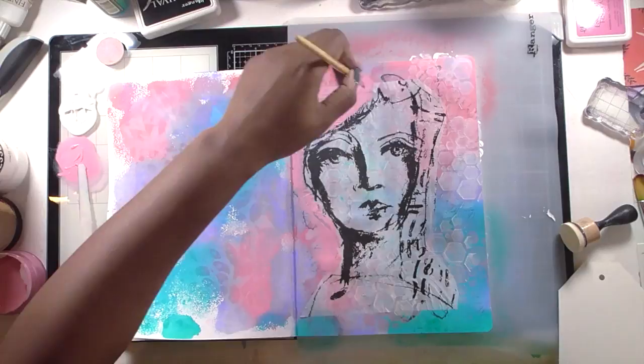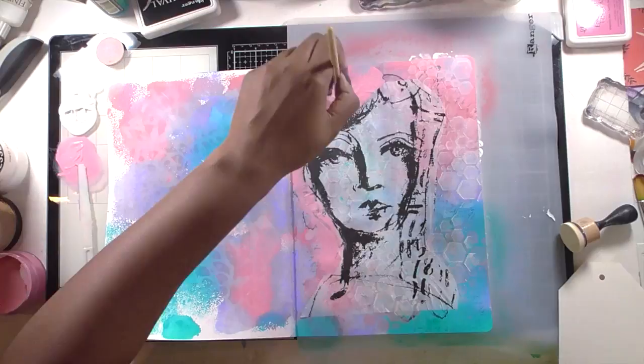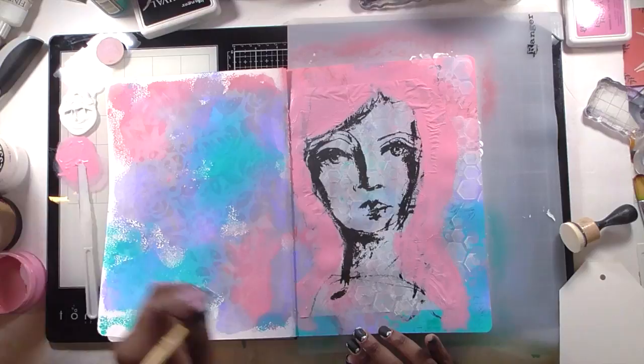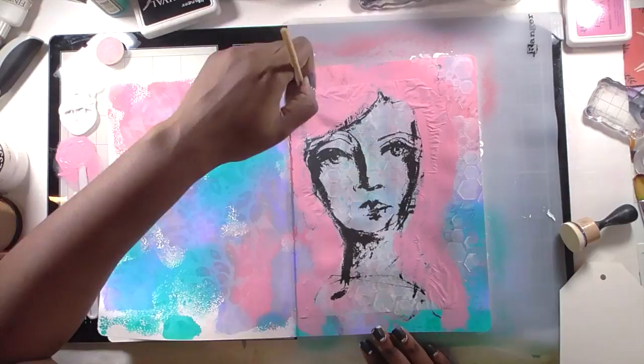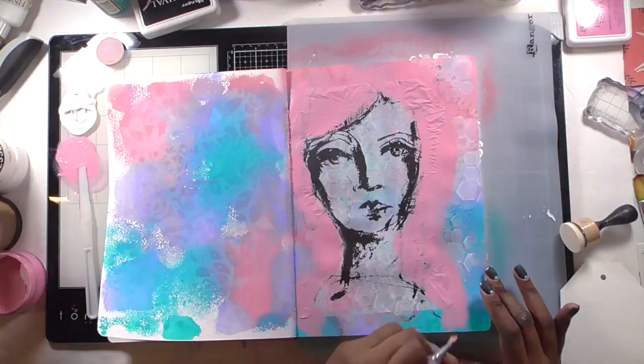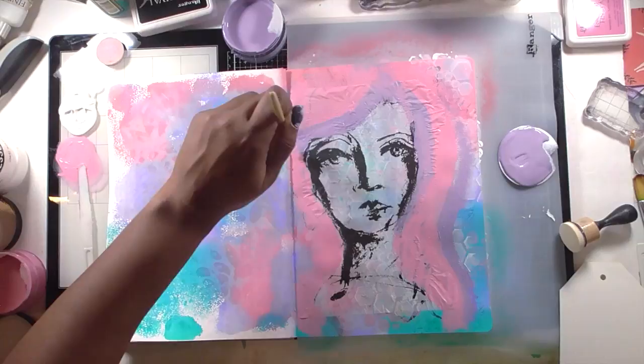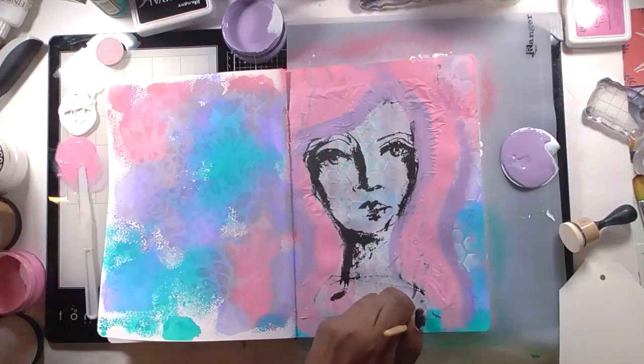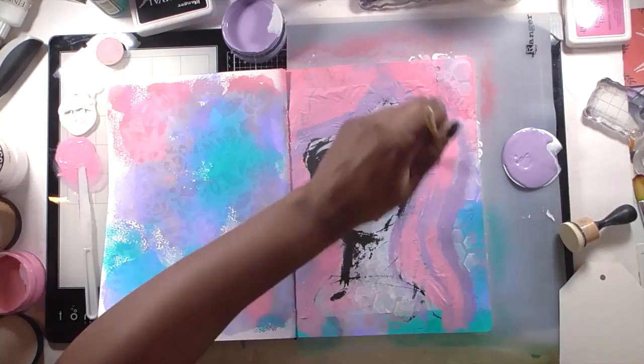I'm not a professional artist — this is a hundred percent a hobby. I'm sure talented artists watching will notice choices I probably shouldn't have made, like carrying the color onto the second page. In hindsight I should have kept it all on one page. But I get carried away working in this art journal — things just get bigger than they should. Watching back, I really liked that initial shape and wish I'd stayed with it, but I had music on and was feeling the process, so I kept adding more and more paint.